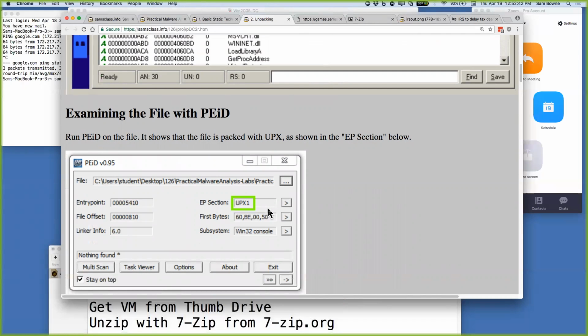Malware authors very frequently pack the file, not so much to make it smaller, but to make it hard to analyze. So you pack it with some kind of packer, so you can't see any of the strings or code inside the malware. All you can see is the strings or code in the little unpacker file on top. And so that's what you're seeing.